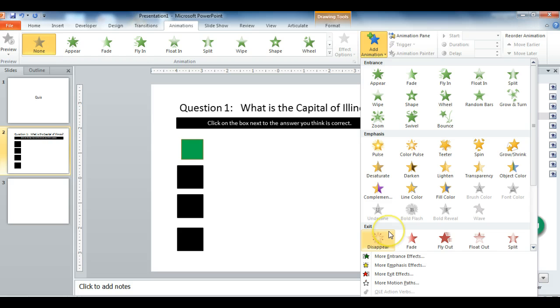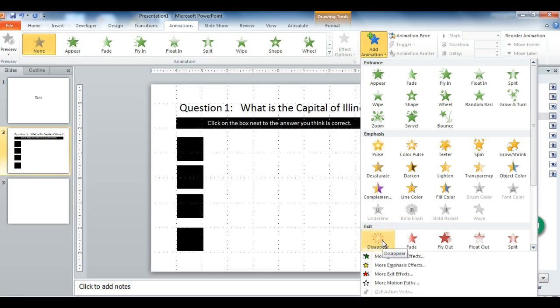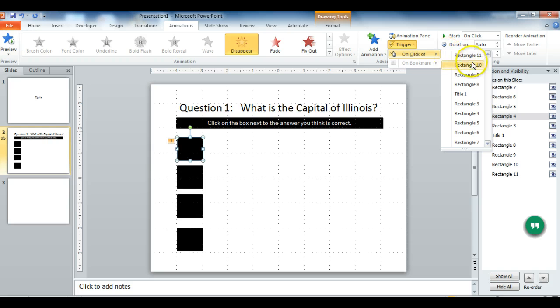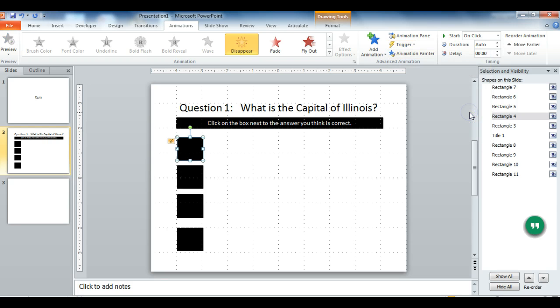We want it to disappear. And now we have to say we want it to disappear when the user clicks rectangle 4. So we say trigger on click of rectangle 4.